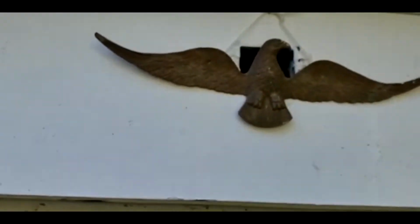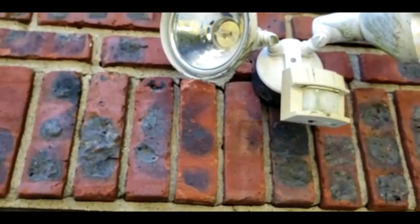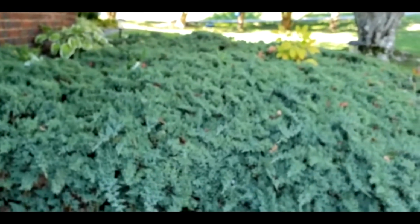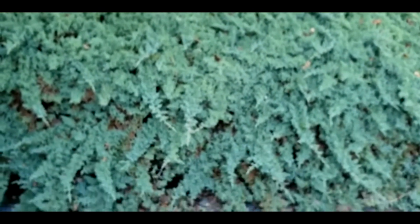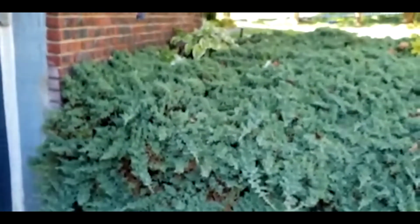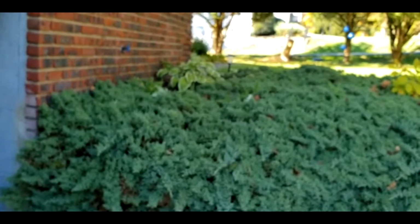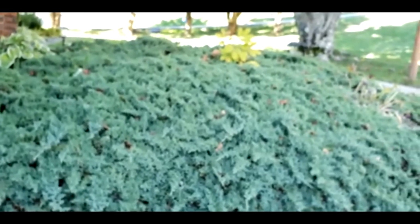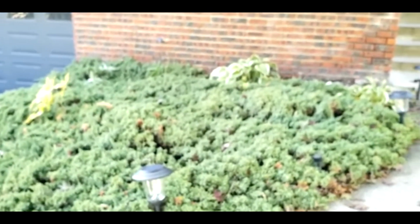Look at this one. Big entry point. Look at that one upstairs. Oh my God, I have a long way to go. All that stuff has to be sealed out. You see those trees right there, those plants? You have to remove that from your house. I'm gonna show you. You have to remove them because that's where they have their nest. So you have to remove all that stuff from close to your wall.